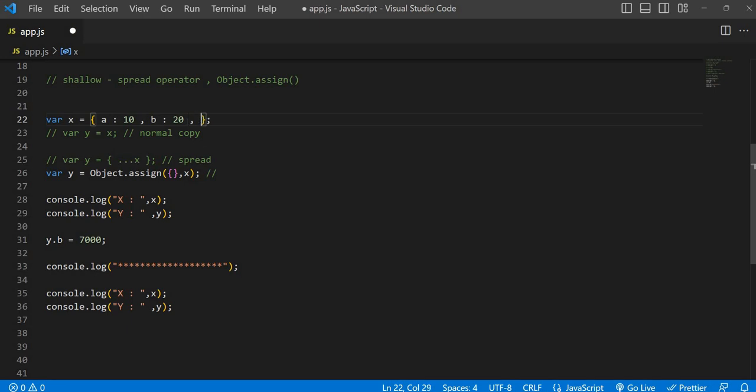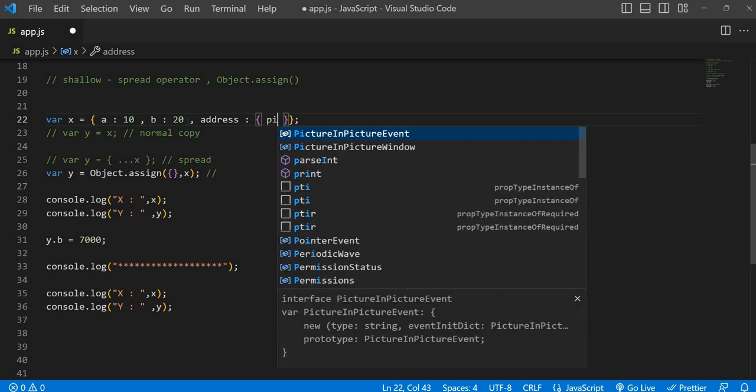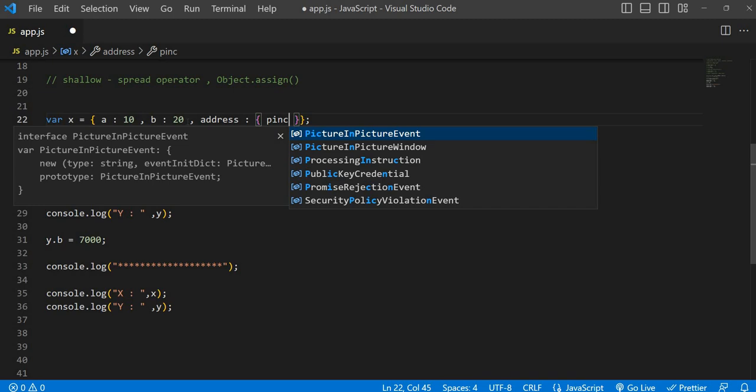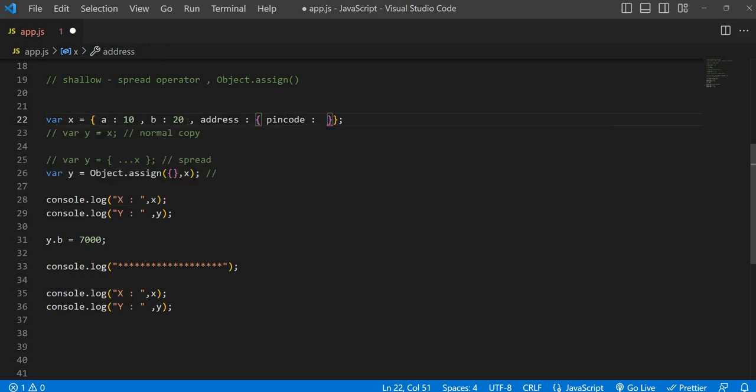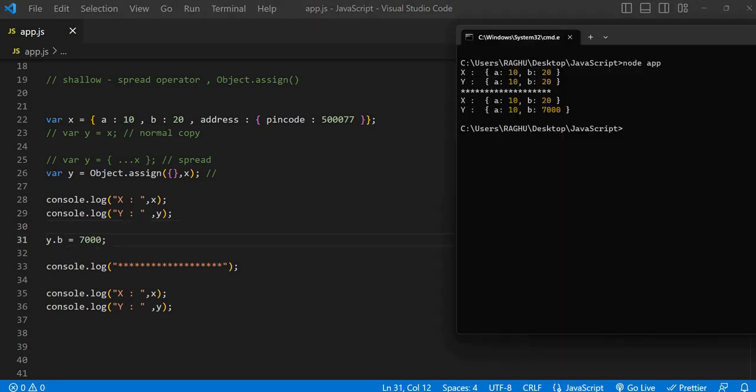Now I'm adding something like an address, with a pin code, 500077. Now we are copying the same thing. We did y.b equal to 7000. That is also fine. It will change only that value.